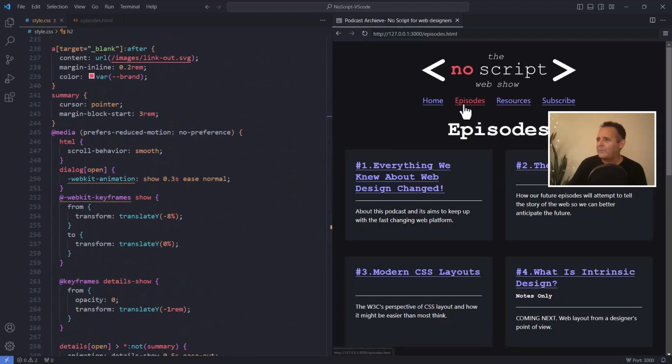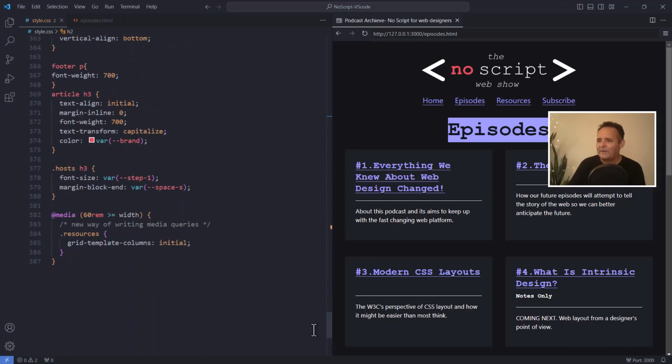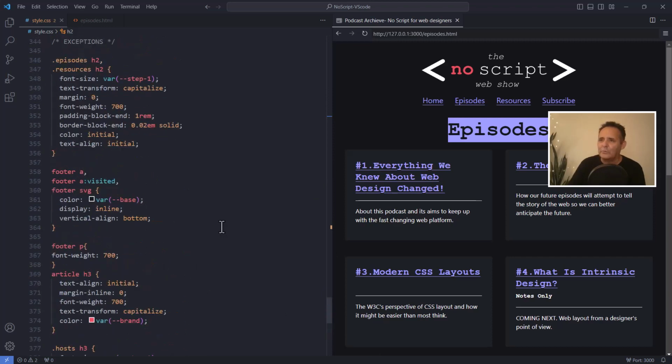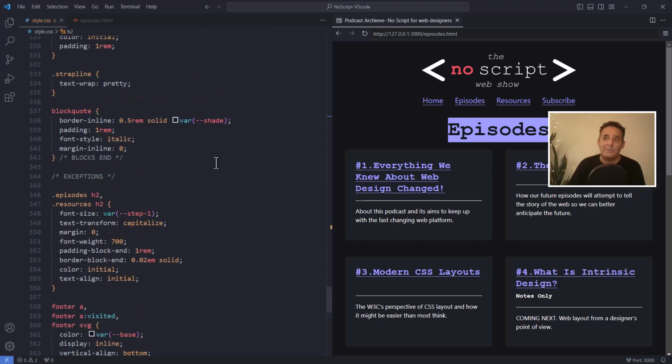So we want to make sure that everything is accessible. On a page like this, where I've got header 1, which is episodes here, the next thing that needs to occur is a header 2 if I'm having any headers. Now normally that would probably be a header 3 and that sort of size. But I've had to make an exception here, and it's pretty easy to do that. If I go over to my exceptions here, on my episodes page and my resources page, the header 2s have been set to step 1 on that. And that's pretty much all I needed to cover here.